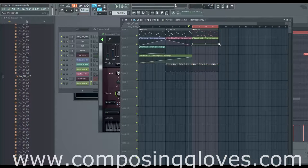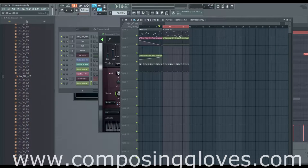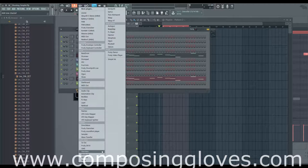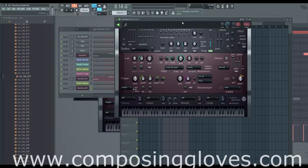We should get, I'm thinking some sort of flute type lead. You know what I'm saying? One of those. I just want one. And a flute type lead to me has some noise in it. Unfortunately, we don't have a way really to make noise with Harmless. I'm sure we could get creative and find one, but it's going to be a really fake sounding flute. But what I'm thinking is we need a sine wave.